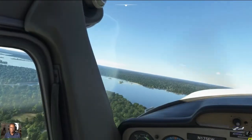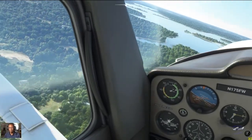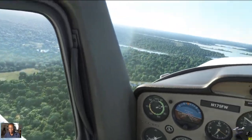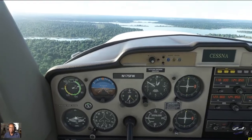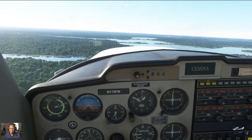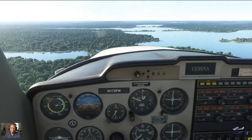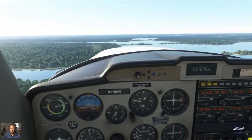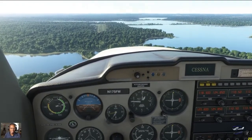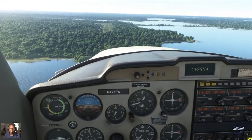Lake Ridge traffic, Cessna 175 Foxtrot Whiskey, red and white, is on final, runway 32, full stop, Lake Ridge. I tend to use my call sign rather than the color because I fly so many aircraft and I want to get myself in the habit of being able to. Okay, get some flaps in. Let me get trim for 60, 65. Let's do a stirrup cockpit.